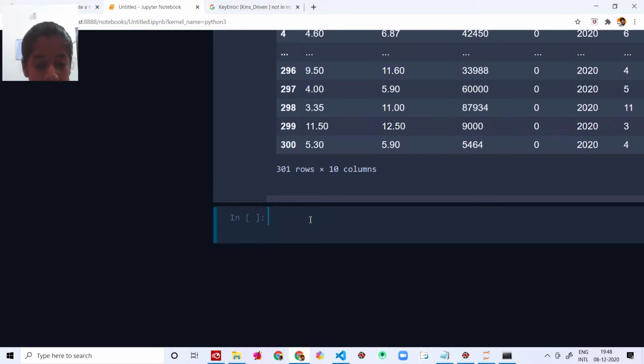And then from the final dataset, I'm going to drop the current year too, because we've got the year, how many years we have used it.